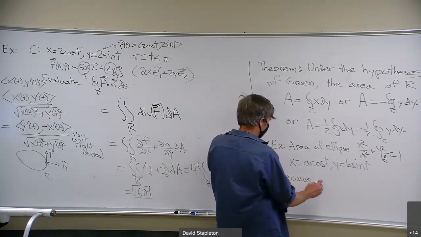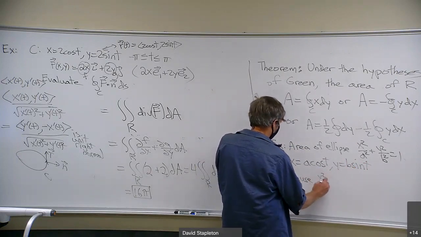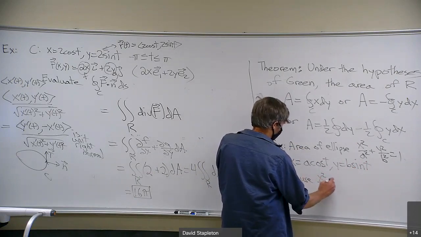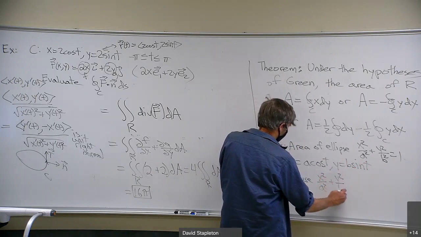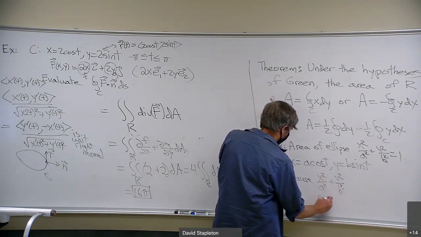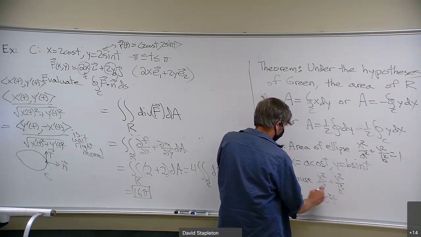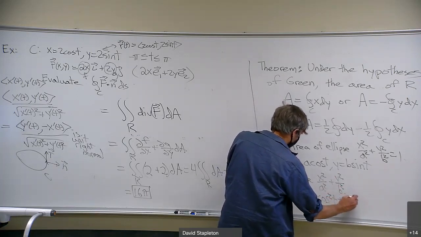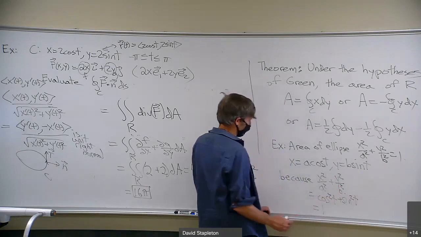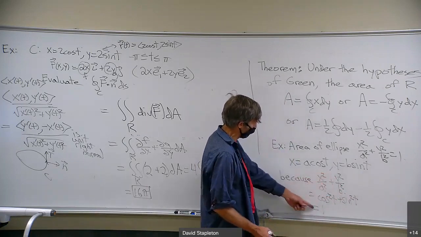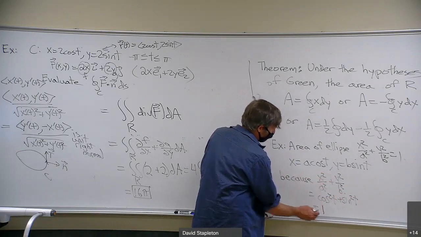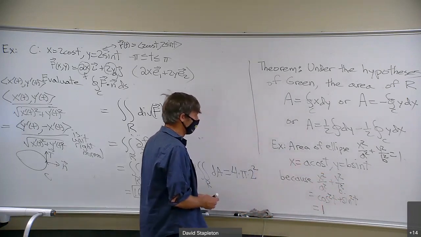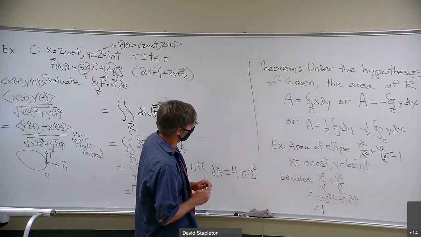If I take x squared over a squared, that's cosine squared, and y squared over b squared is sine squared. That's just 1. So all these points are on the ellipse: x squared over a squared plus y squared over b squared equals 1. That's the main thrust of it. It doesn't show that it goes all the way around as t goes from 0 to 2 pi, but in fact it does.